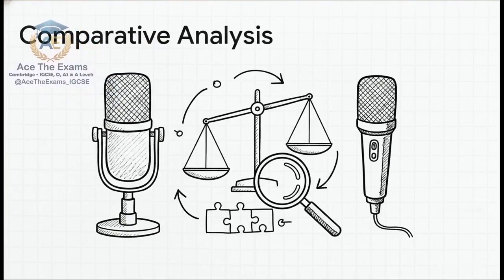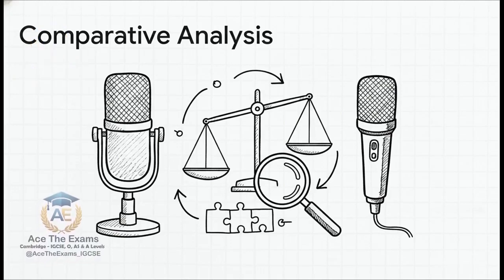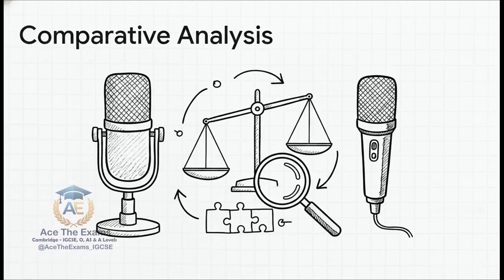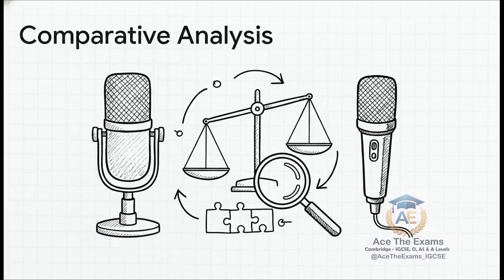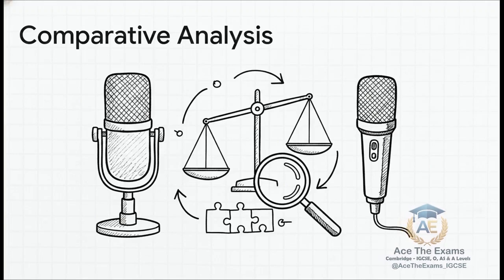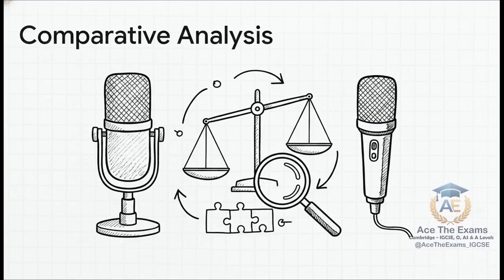I want you to mentally scan the screen and think about how you tackle a challenge here. If a question asks you to compare a dynamic microphone with a condenser microphone for a specific podcasting use case, do not just write a paragraph about microphone A and then a separate isolated paragraph about microphone B. You need to intertwine them. Use template phrases like, whereas microphone A utilizes electromagnetic induction, microphone B relies on changing capacitance. You must identify both similarities and differences, back them up with hard technical evidence, and explicitly state which one is better for the specific context provided in the question. Find the flaws in your current writing style and fix them with these connectives.